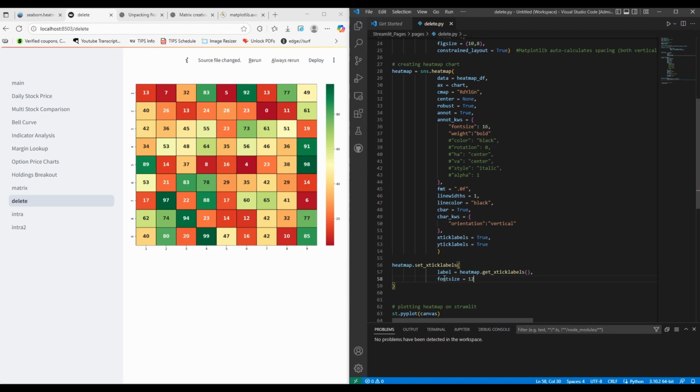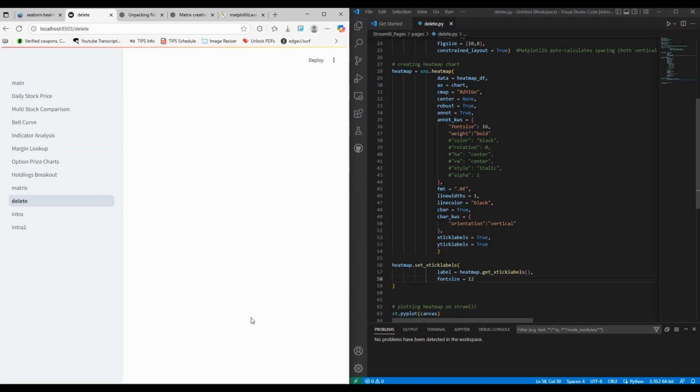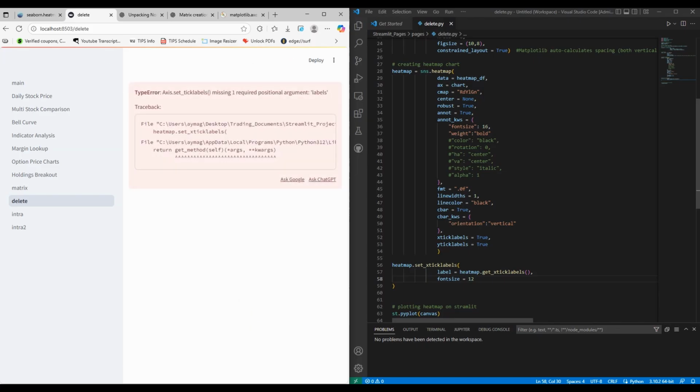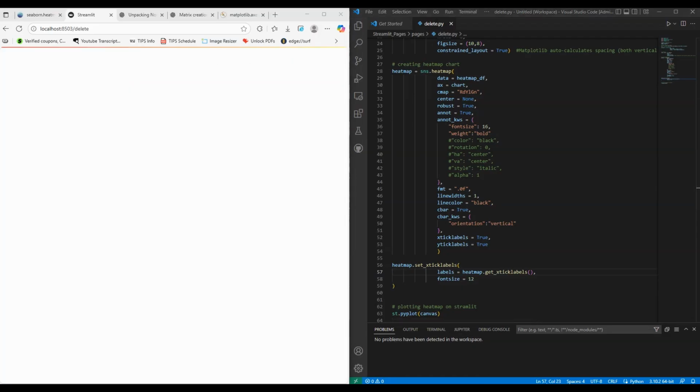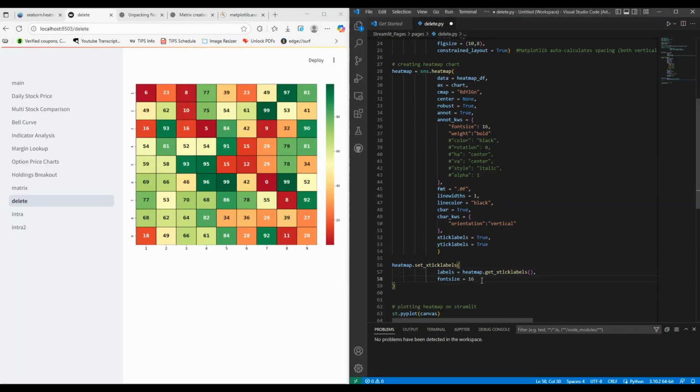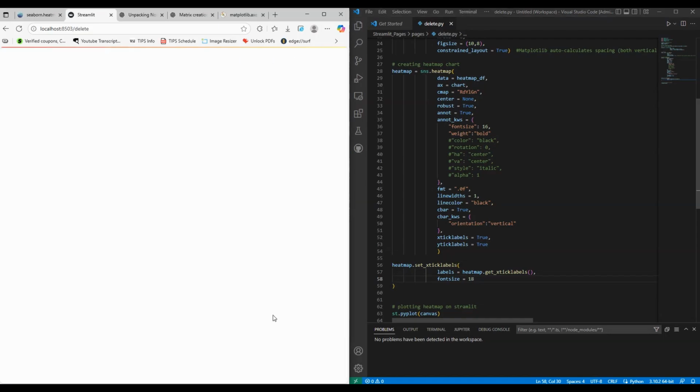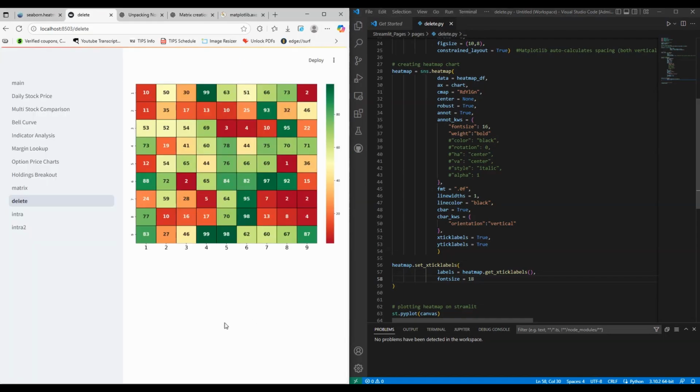Let's say 12. All right, it has to be labels with an S. All right, so they're a little bigger there. Let's see if we can get those noticeably bigger. There we go. So those are noticeably bigger there at 18. And then the other thing I'm going to put here, I'm sorry, that's for the Y. So let's just leave that like that. So that'll be it for that.